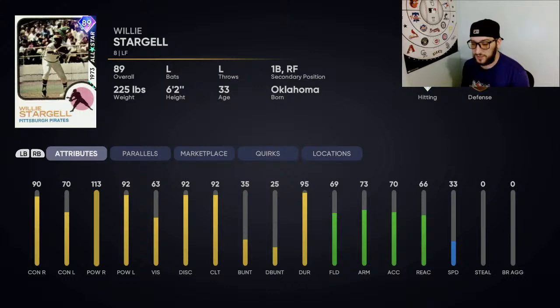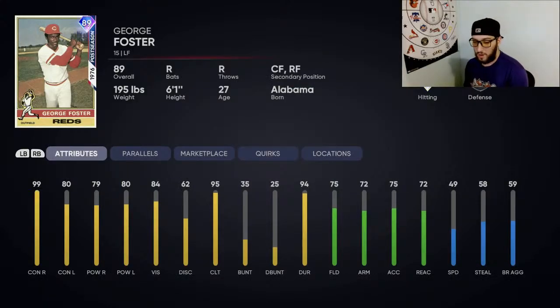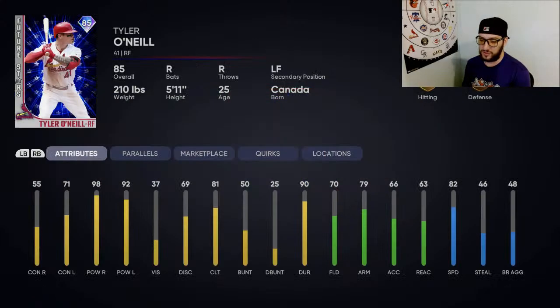Then we have an 89 Willie Stargell. Good power, good contact versus righties, okay vision, okay fielding. I'd probably stick him at first base with that secondary. 89 George Foster. Not a horrible card. Really good contact versus righties, good vision, good fielding. Not horrible.